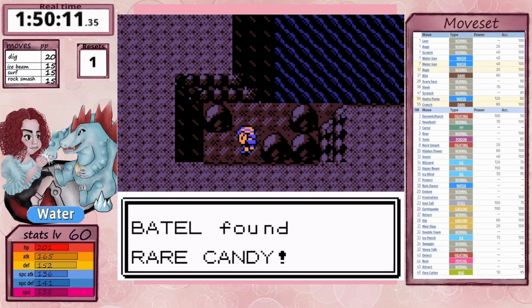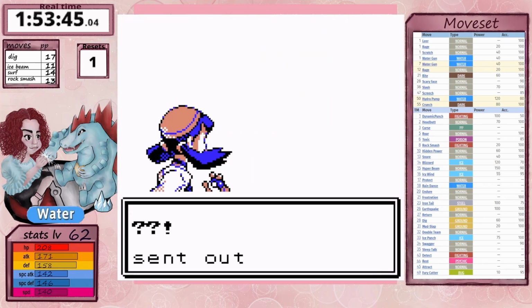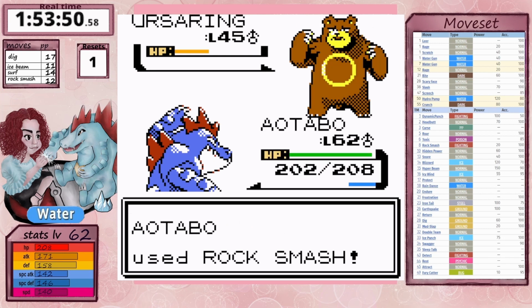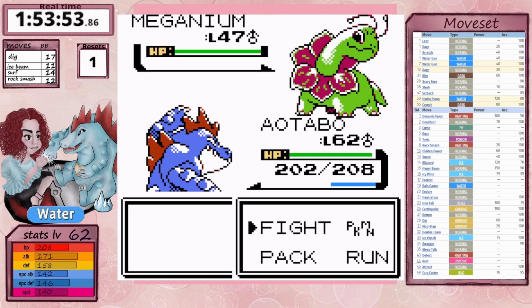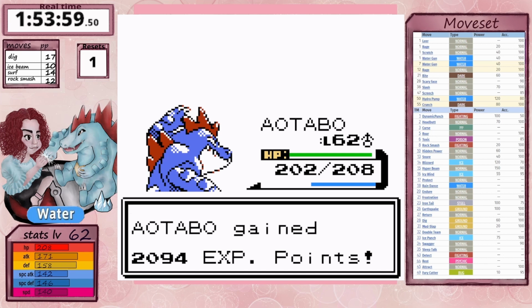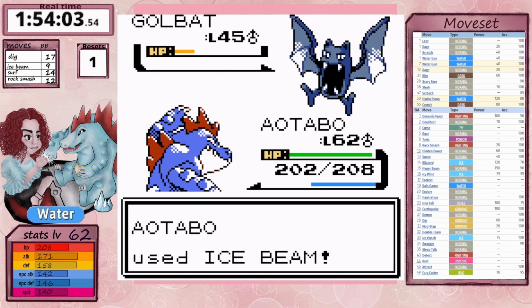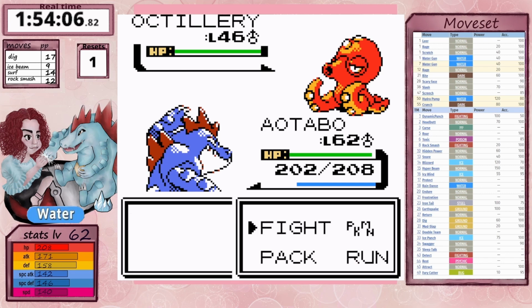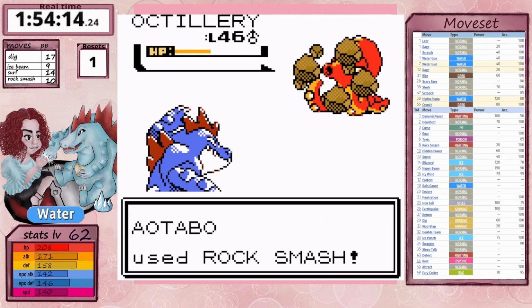With the Earthquake TM in my bag, let's crush the final rival. The rival has a new addition to his team, that's Ursaring. The rocks are gonna be smashed in his face. I love seeing that. Super effective damage, and we're gonna see it again with Ice Beam, and it's a one-shot. 2 for 2. What about Golbat? Yeah, no souvenirs, not today. Get out of here. Now it's 3. With Octillery though, it's not gonna be a one-shot. Octillery has a good defense, but 2 Rock Smashes are enough.